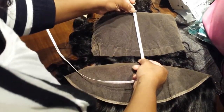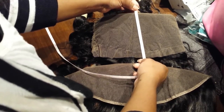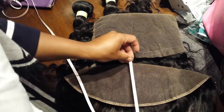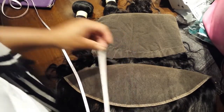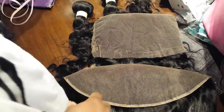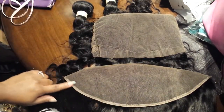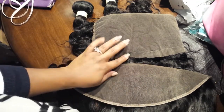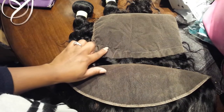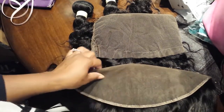At the longest part, the regular frontal is four inches back like it should be, and this 360 is about five inches back — just under four and a half on the other side — so you can see it's bigger. The only thing I don't like is that there's not a reinforced line like there is on this frontal. The 360 seems to have a really heavy stitch, but I would have preferred the reinforced line because it gives extra security when you put the hair in.